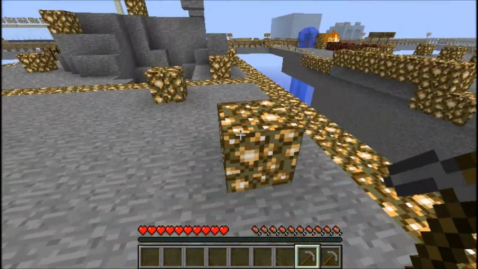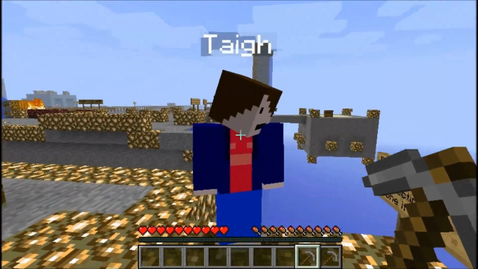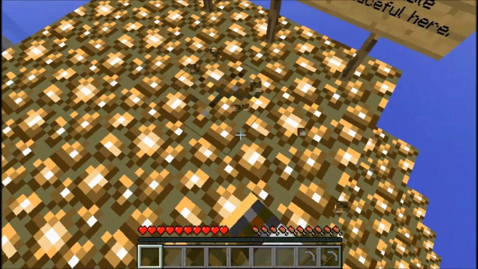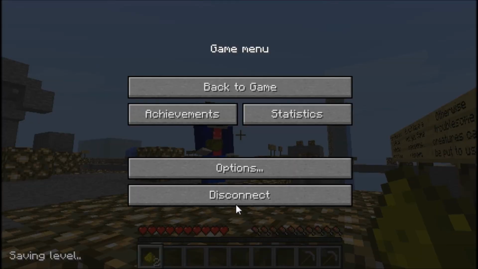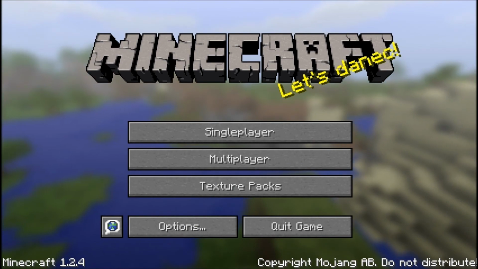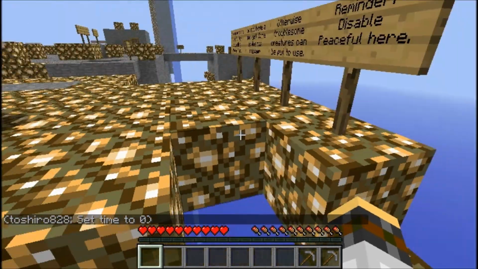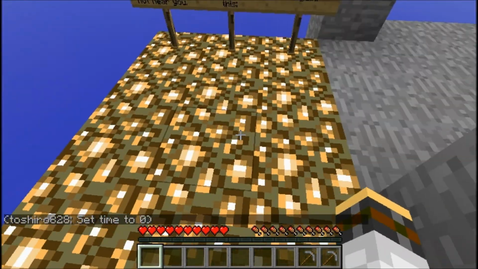Oh. Well, this is supposed to be a single player, isn't it? Should we disable peaceful? Yeah. Oops, I broke some of the staircase. We'll be back! Oh, what? I thought it was... Yeah, we'll be back, guys. Yeah, I'm back. So we're back, and we're going down here. Oh, come on, I threw that off the edge.